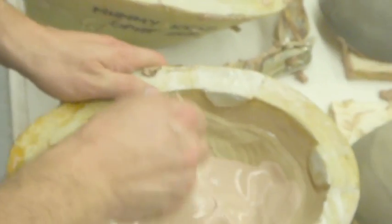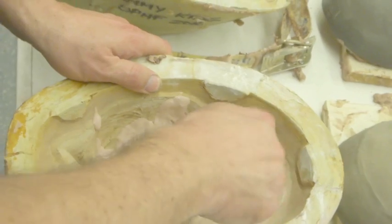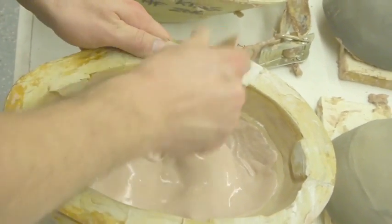It's done. This one here has a lot of detail, a lot of wrinkly detail, so we want to make sure that we get it into all of that surface around the nose.